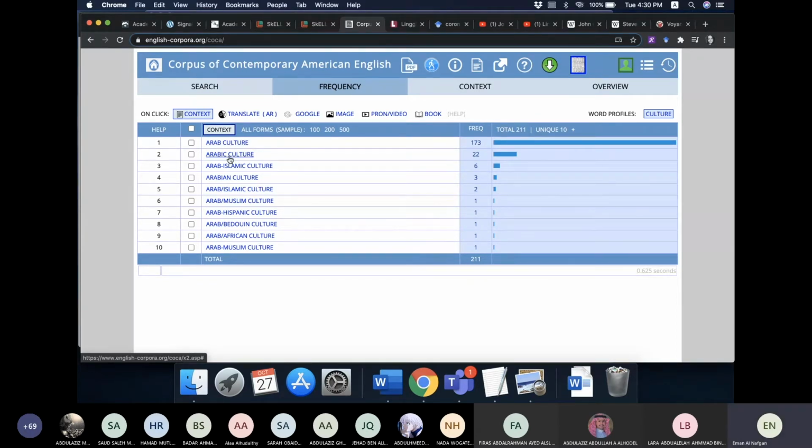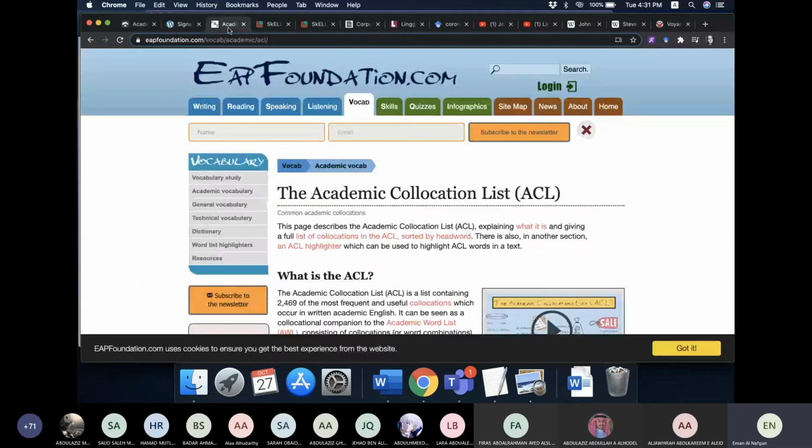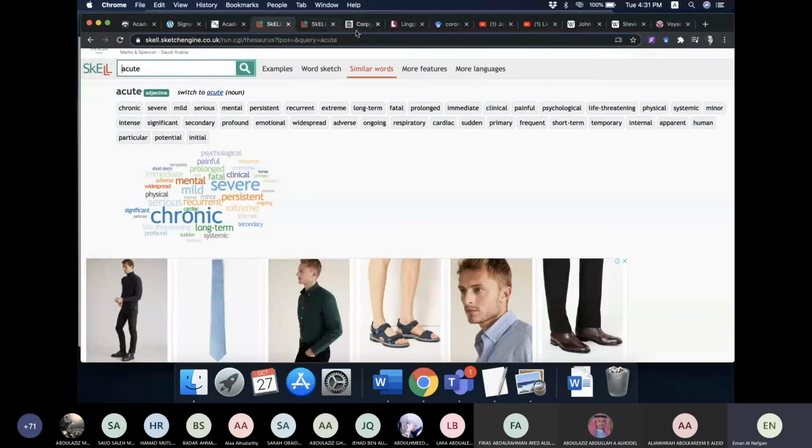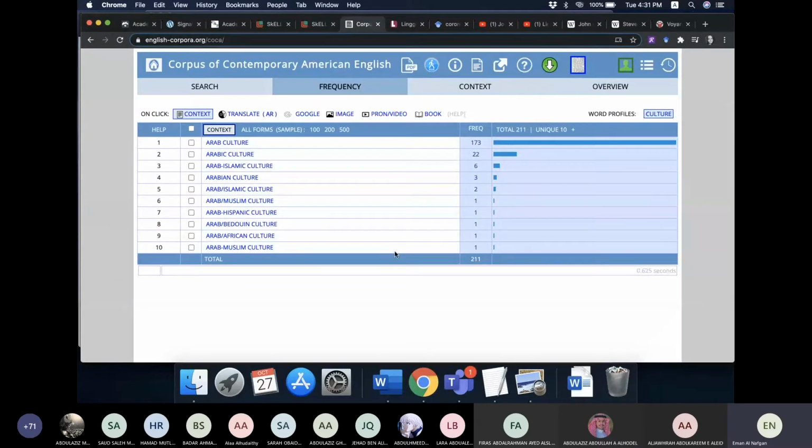Miss, does that mean the suffix or prefix we use is whatever you hear better? No. What I want you to understand is that you use these tools to inform you. I don't want you to go out on your own and say, "Oh, yeah, for sure." Sometimes you get confused, so you have to research with tools like this. You would go to the academic phrase bank, the academic collocation list, you check on Sketch Engine, and you look at the Corpus, and I'll show you some others as well.